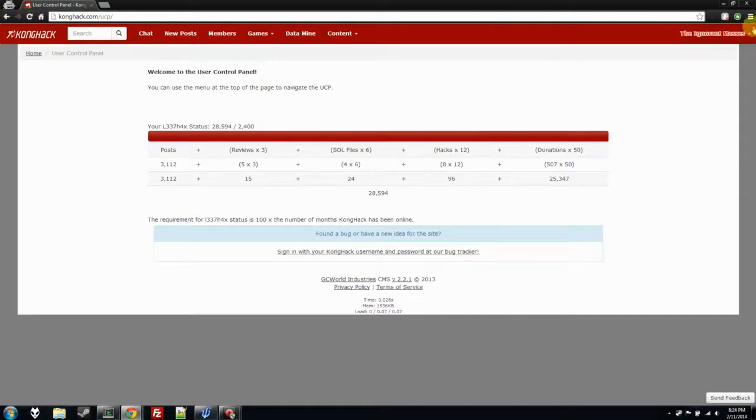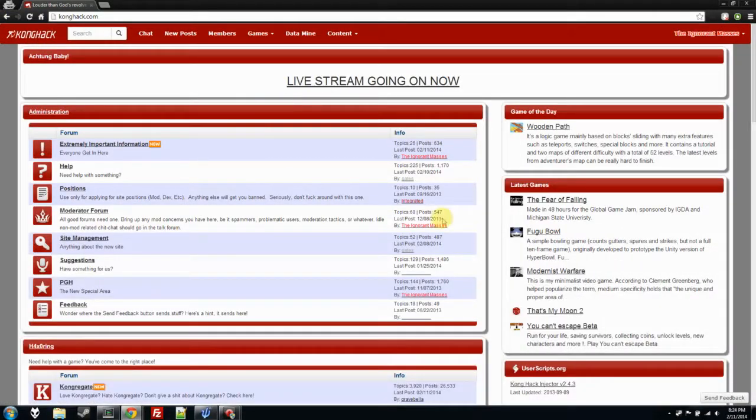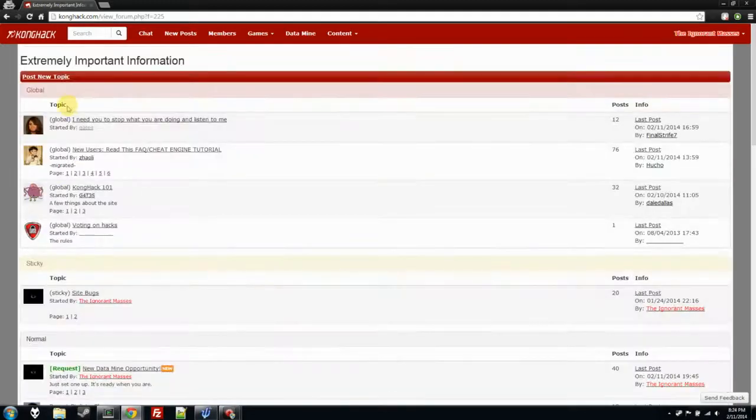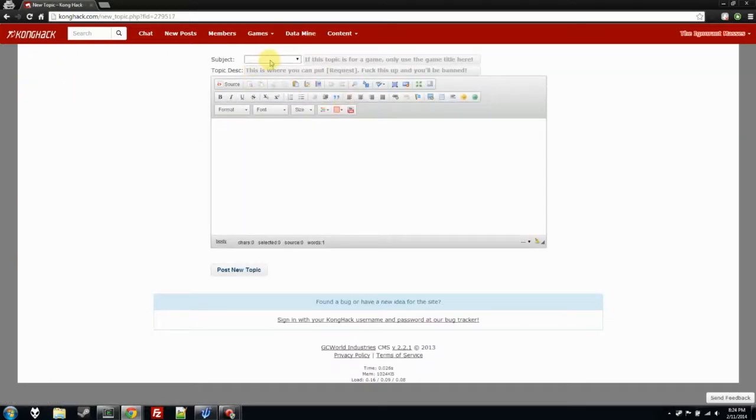That is pretty much it for the general stuff. Now let's go a little bit further into this. There's a post new topic button. Click that if you want to post a new topic. Obviously there's a request, resolve, close info next to the subject, a little coloration. And if you notice, this topic is for a game. Only use the game title here. Reason being, our system will automatically map your game to the database entry for the hack database. So say I wanted to make a post about Wartune, I could put Wartune in there. It will automatically link the topic to the game.